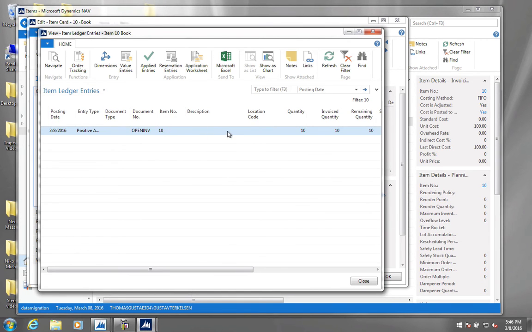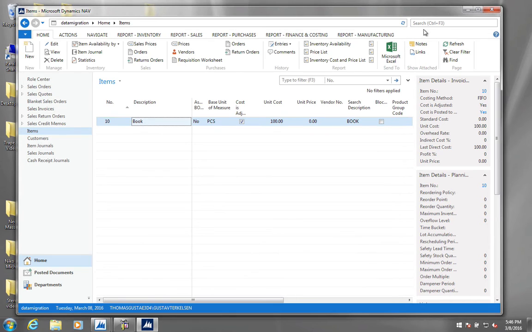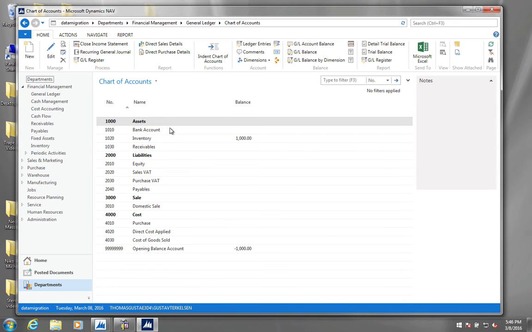So far, so good. We can also go to our chart of accounts here, and we can see that we now have 1,000 in inventory, and our opening balance is credit with another 1,000. So this looks fine, and this looks as we want it to.